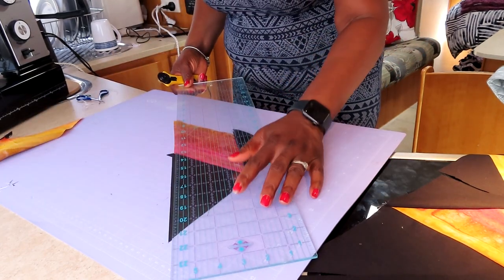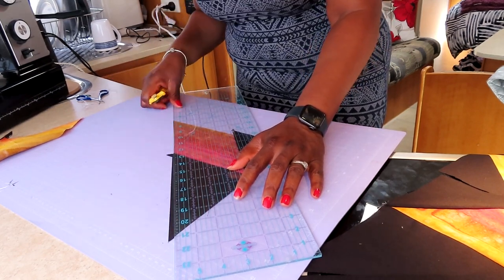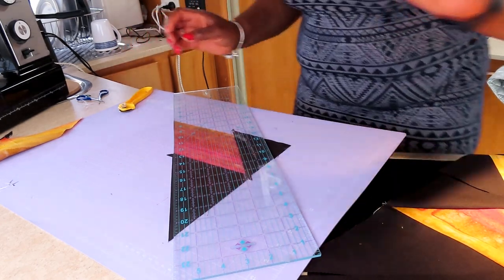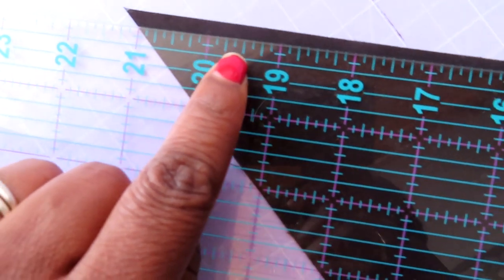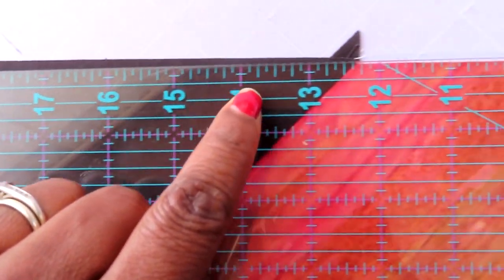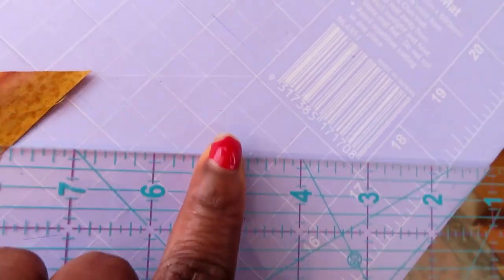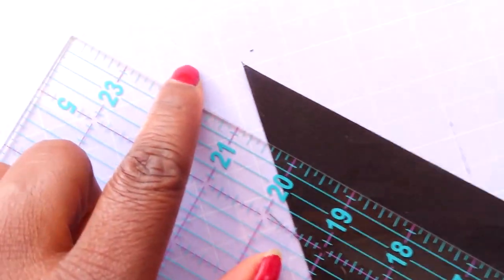Again, I'm going to put it on top, line it up at the end, and I can see it just got a little bit sticking out at the top. I'm going to move the camera so you can see exactly what I'm referring to. All right, so looking closely now, you can see my line there, what is sticking out. If you come all the way down, you can see my diamond has lined up properly, and I'm working with this line here. Hopefully it's very faint on my board. You can see it there, that goes all the way through right to the top up there.